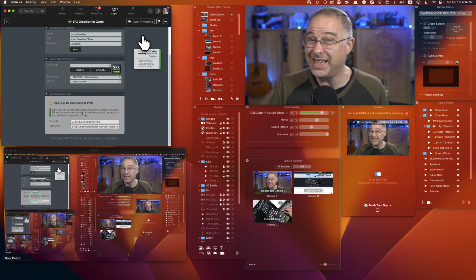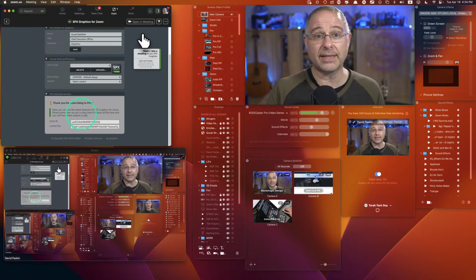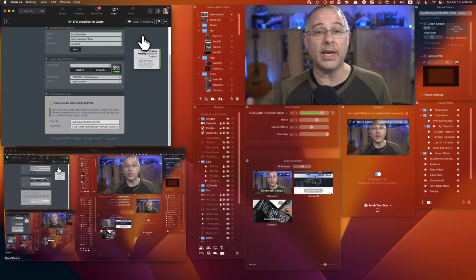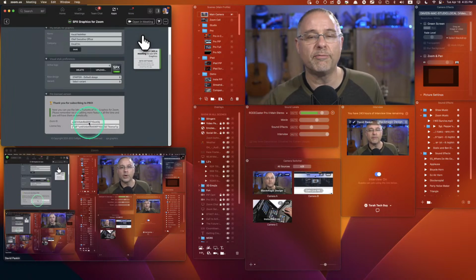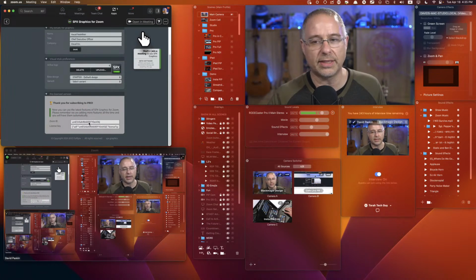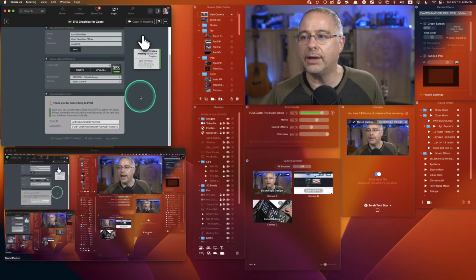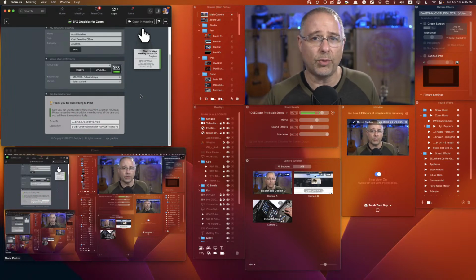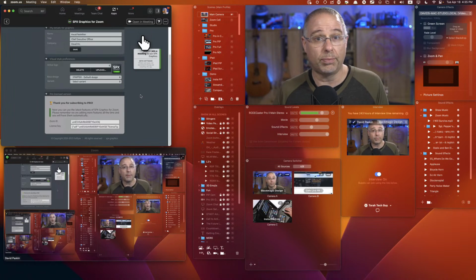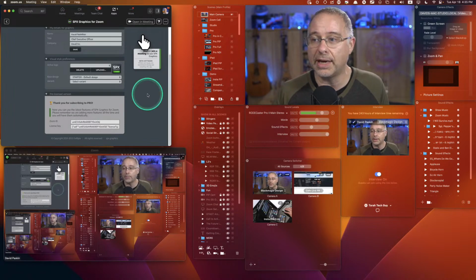This is something I believe that SPX Graphics is creating because, again, I'm accessing this from within Zoom, so you can see my Zoom ID. This is not the number that you give people to call. This is not the email address that you log into Zoom with. It's something unique. So you'll need that number. You'll just copy it, and then you'll be able to subscribe to the Pro. And although there are some things that we can do now with Pro that we can't with the non-Pro, I presume that there will be more of those coming down the pike.